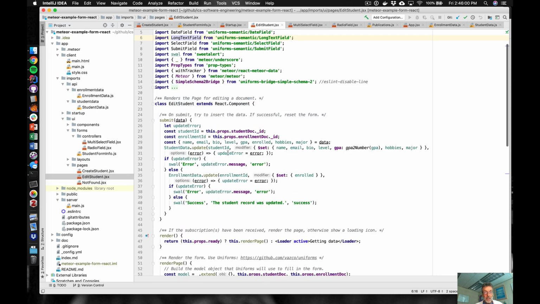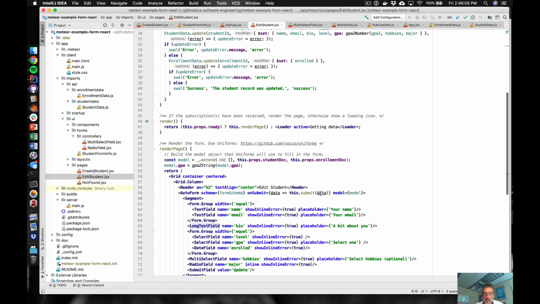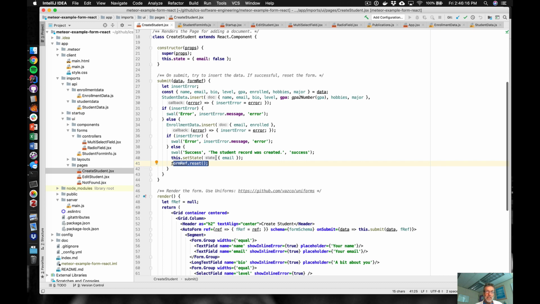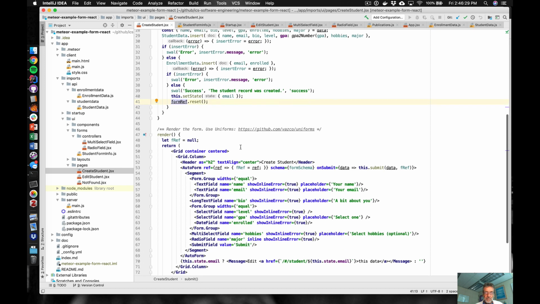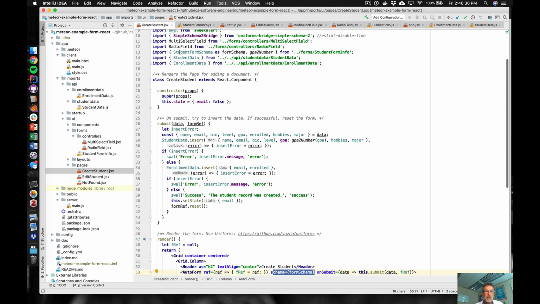It turns out in edit student, we're not going to try to reset the data to nothing. So therefore, our auto form does not have that ref thing, and we don't pass a ref into the submit, and we don't need a let of the ref and all that stuff. So it's simpler in the edit student, but in create student, since we want to blank out the form when we're done, we have to go through these shenanigans to provide the form reference object at the right point in time. So anyway, what else do we do? We pass in the schema, which is our form schema, which we've just specified here.